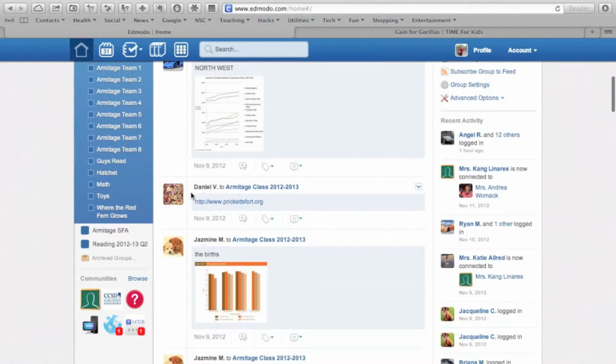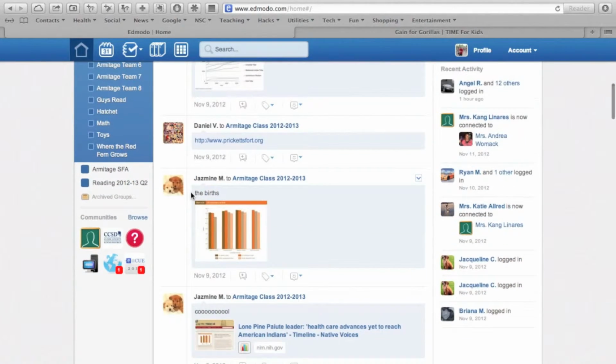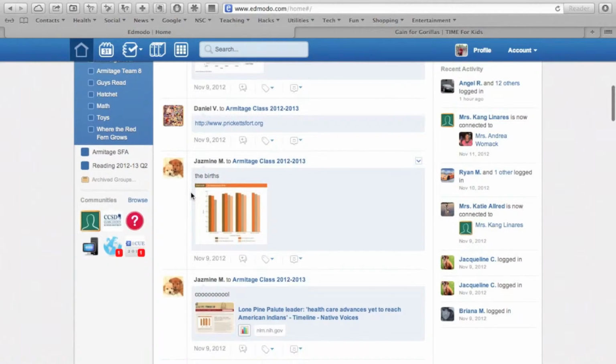And this is work that they have done for research, and they were asked to go ahead and make a post. If you're familiar with the idea of wall posts, messages, commenting, putting up links like you would on Facebook, then you already know most of what you could do with Edmodo. It's a very intuitive interface, something that's going to be pretty basic and easy.